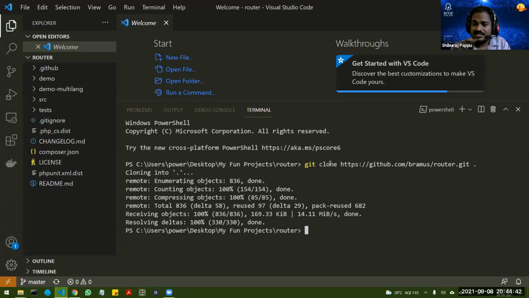It also sets the upstream. आपको अगर याद रहेगा, मैंने जब Git push किया था तो उसने बोला था set your upstream first, right? So वो चीज Git remote में करना पड़ता है पहले, but Git clone में ये सब automatically हो जाता है. So that's why I always prefer cloning it rather than doing Git remote. Okay. So जब भी मैं fresh project चालू करता हूँ ना, सबसे पहले मैं कोड नहीं लिखता, पहले जाके मैं repository बनाता हूँ and clone it, and then I start writing the code.